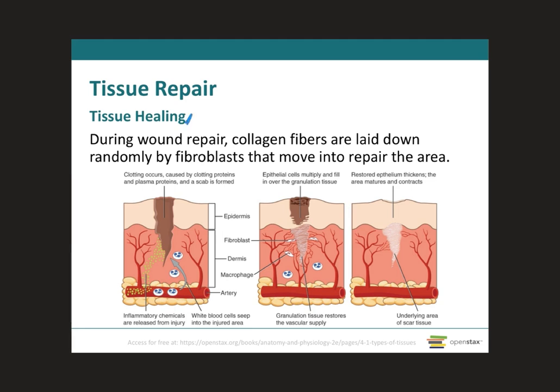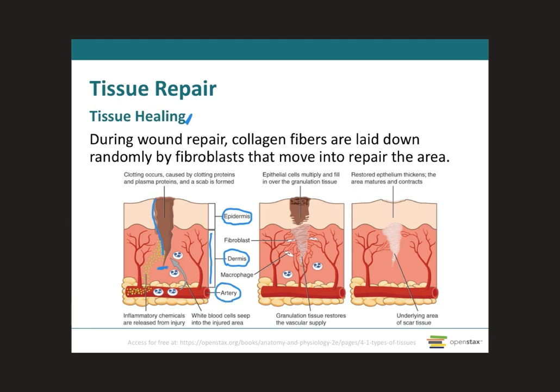Each step shows a cross-section of wounded skin. The skin is made up of epithelial tissue covering the superficial layers, which is also known as epidermis. And there's also going to be a connective tissue below the epithelial tissue, which in the case of the skin is going to be known as the dermis. The wound extends through the epidermis of the skin and about halfway through the dermis, as you can see over here. At the base of the cross section, an artery is present in the connective tissue.